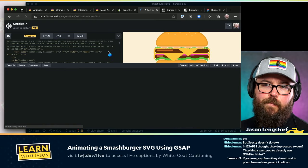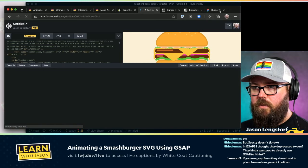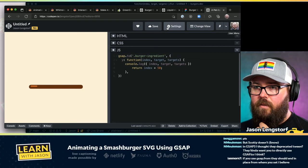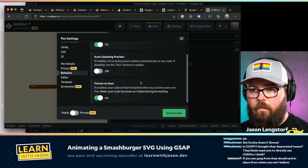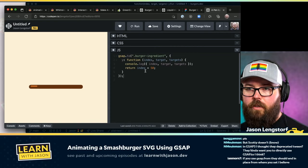CodePen. Okay, so let me just save that snippet and let's go to a new tab and try this one again, I think. Let's open it over here and I'm going to turn off the piece that auto reloads, because that seems to be what's going on. So save automatically, great. Auto updating preview, no. I'm going to use the run button, because that seems like what we need if it's going to catch itself in more issues like that. I want to have to run to get this to function.